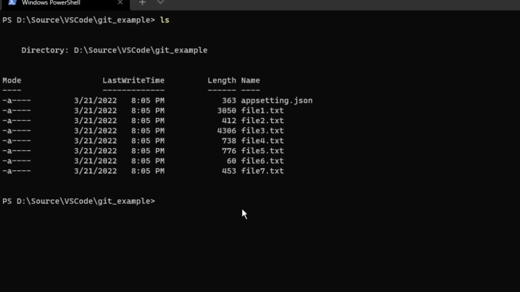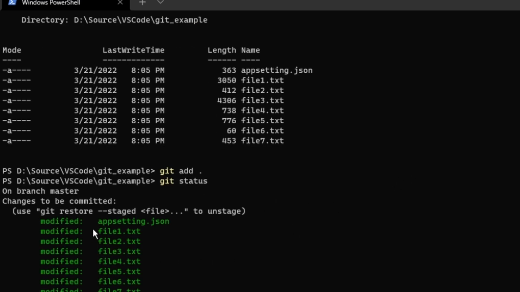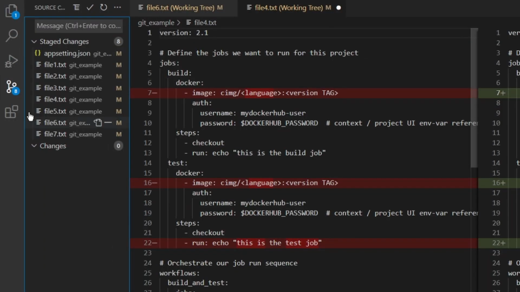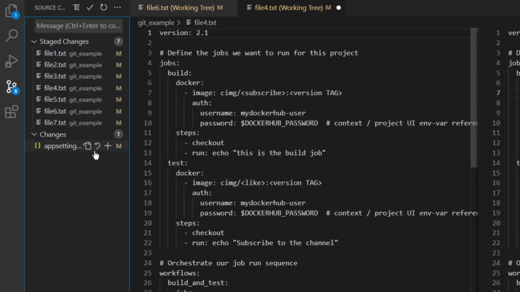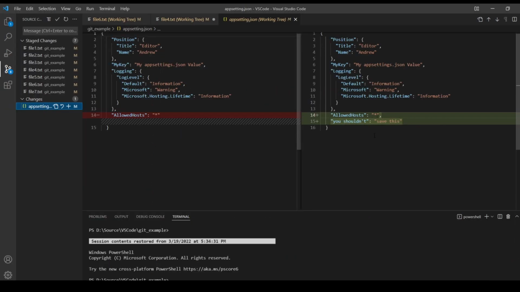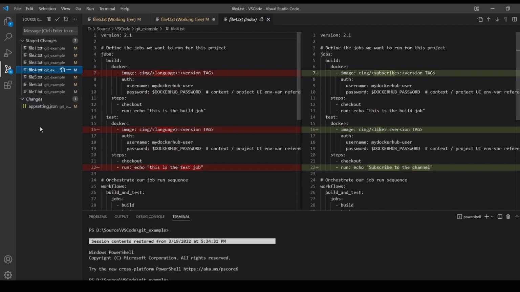Every once in a while at the command line, you'll run your git add command. You do git status, and then you see a file that you didn't want to be checked in. I find it way easier here to come up to your staged files and just click the minus sign to remove that file. You can still see what was in there, but at the same time you can just manage your files more easily here.